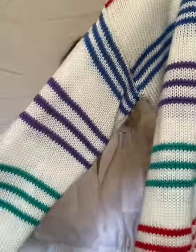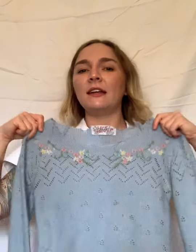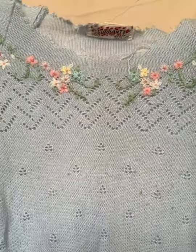This sweater rules — it's from the 80s, just a cute little knit. It almost has a henley vibe with the closure at the neckline. Look for it soon on my Etsy. This is another sweater that's been modified by a previous owner — also from the 80s. I'm going to try to stop it from fraying more because I honestly don't hate how the neckline was cut off. I love that they preserved the tag. It's just a sweet little country sweater.